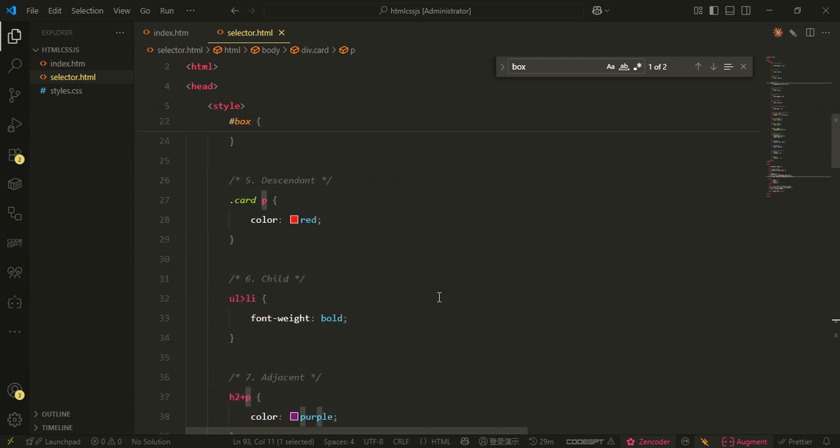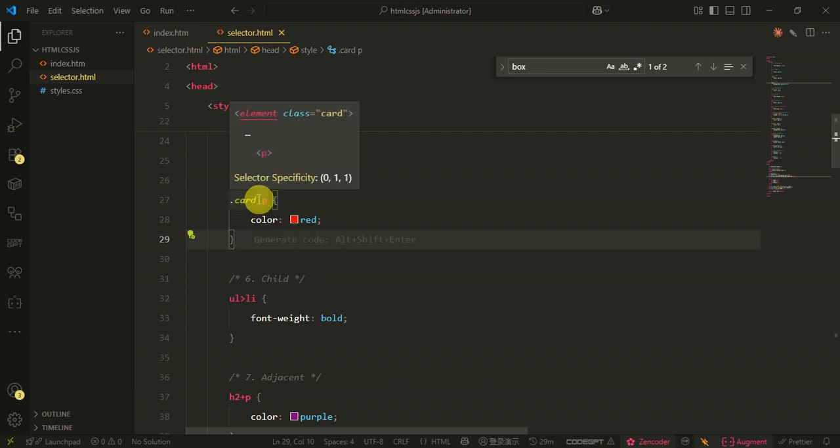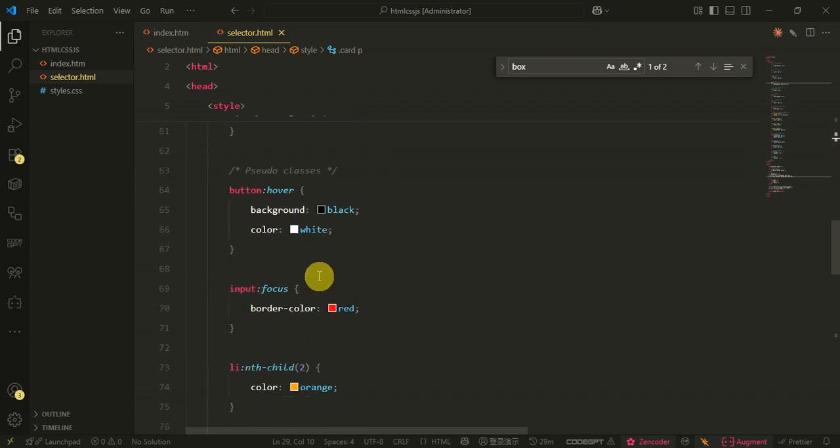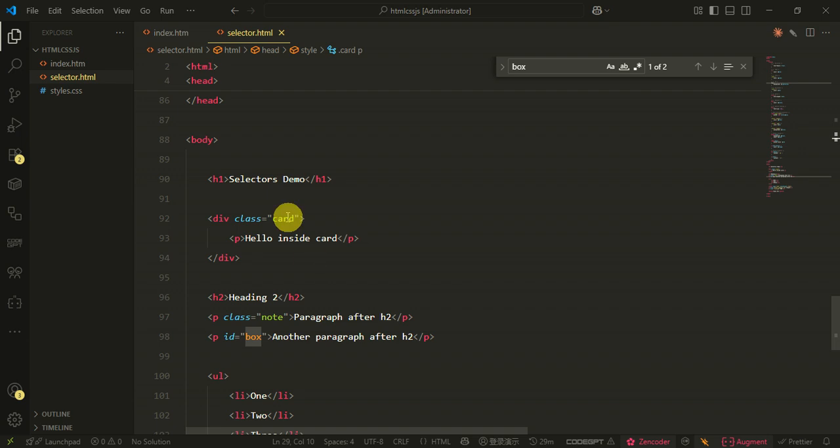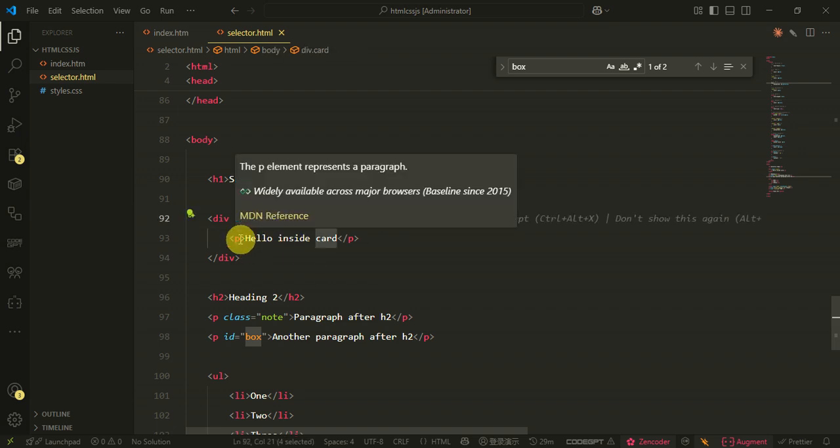We target it using dot card and P. I have added this for selector specificity too, but we will discuss it in the next video. I told you, it will first locate card. When it goes through the HTML DOM, it will find card, and inside it will find P.